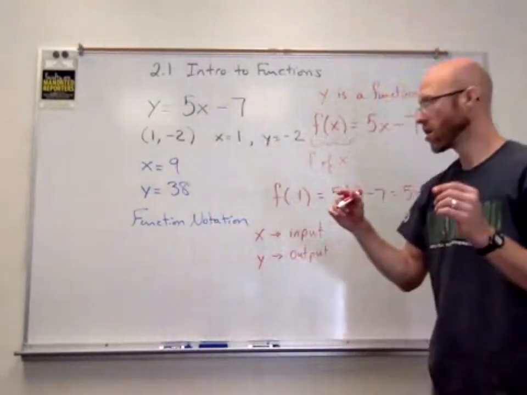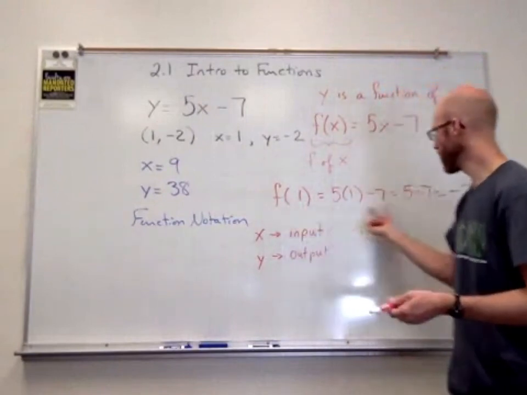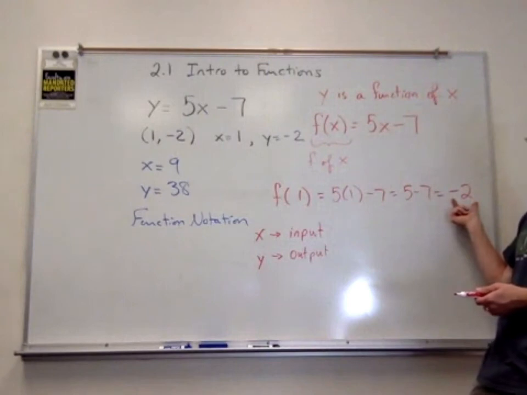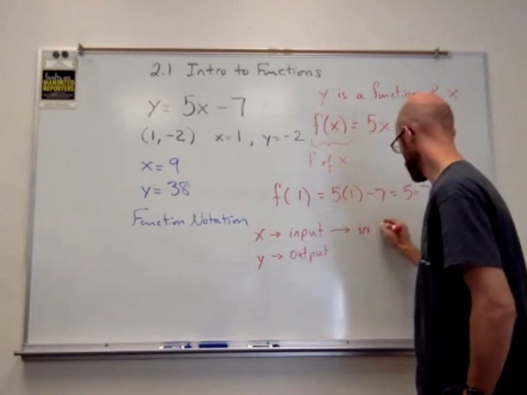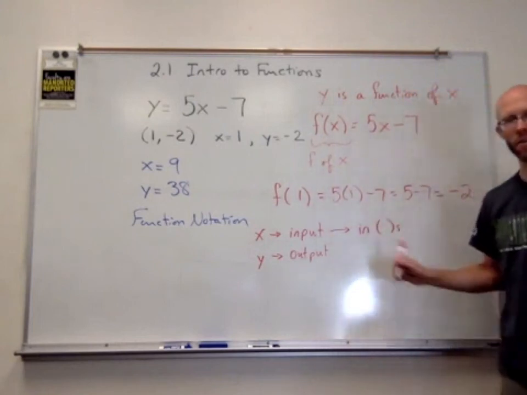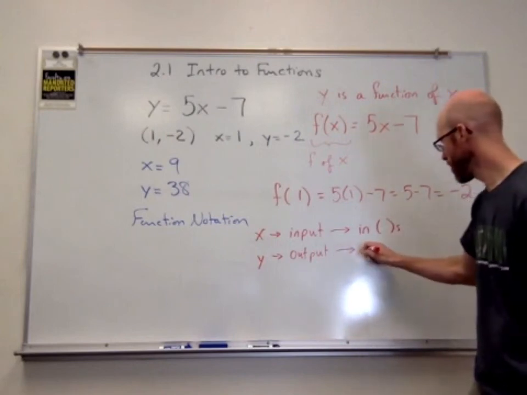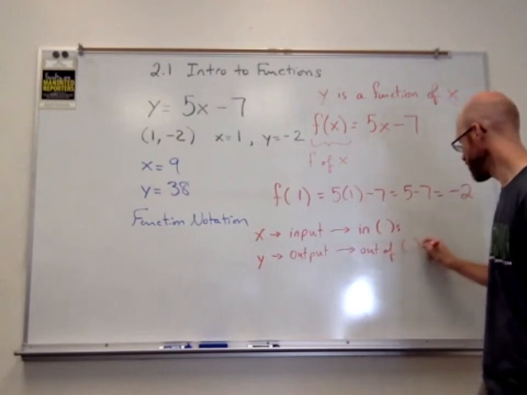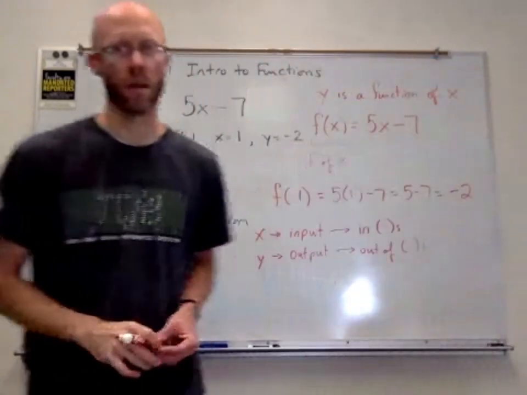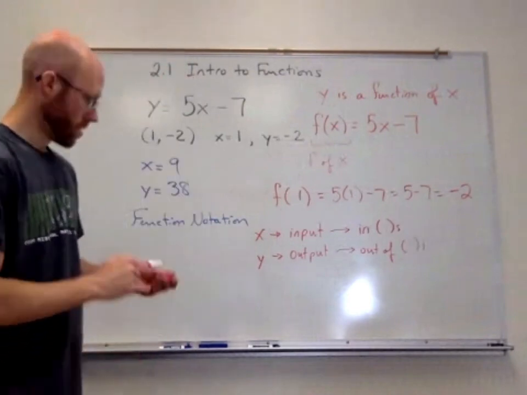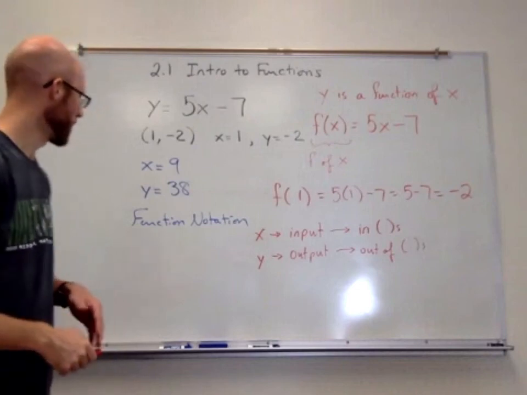Just as a note, then, whatever is in the parentheses is the input. Whatever is not in the parentheses is the output. Okay, so the input is in parentheses, and the output is the one that's not in parentheses. I don't know if that makes sense or not, but that's where we're at with that.